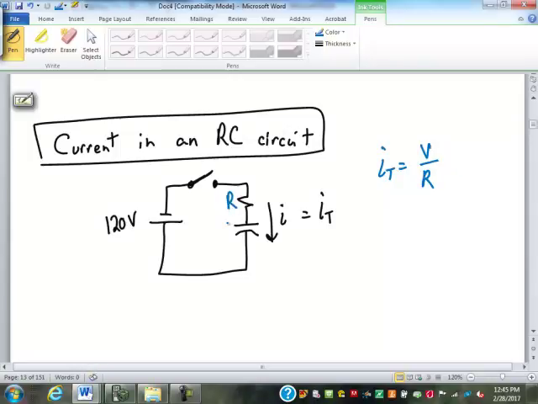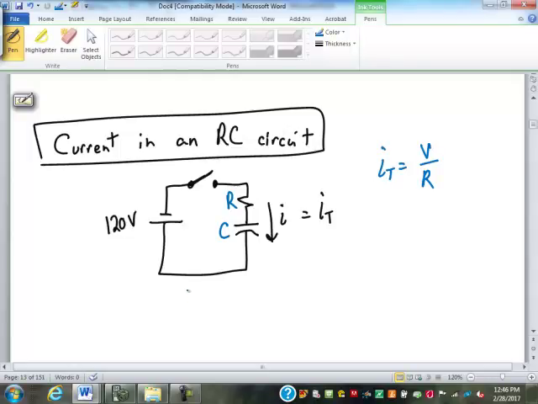So you've got the resistance here and you've got a capacitance here. So when there's 0 voltage on that capacitor, that resistor sees the full voltage of the voltage source. As the voltage builds on that capacitor, the resistor is going to see a smaller and smaller amount of the voltage, because part of the voltage is going to build up on the capacitor, until eventually that capacitor is going to have the same voltage as the voltage source and current stops flowing. So at that point, the resistor is going to see 0 volts. So this is decreasing. It's kind of like a half-life.